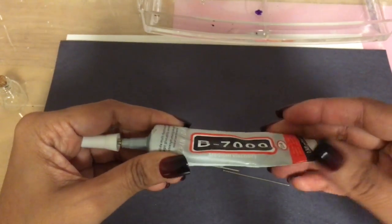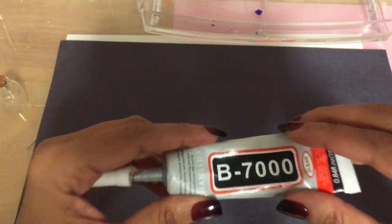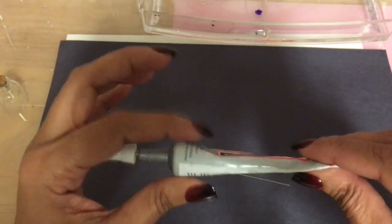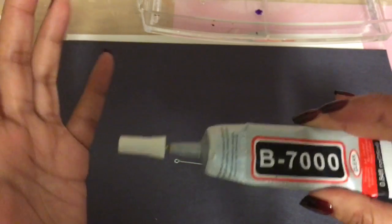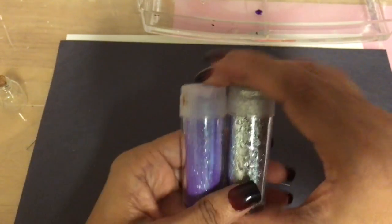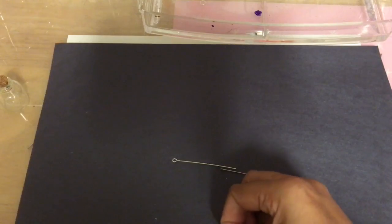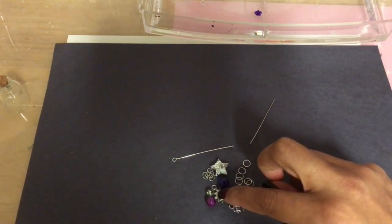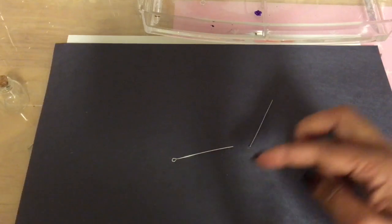You're going to need some glue — I'm using B7000 glue from Wish; you can also use E6000. I haven't tried hot glue because it gets everywhere. If you're using plastic bottles, do not use super glue — it'll fog up the inside of your bottle and ruin it. I found out the hard way. You'll also need your filling: I'm using silver and purple glitter, some beads, jump rings, and charms — a sun and a moon.